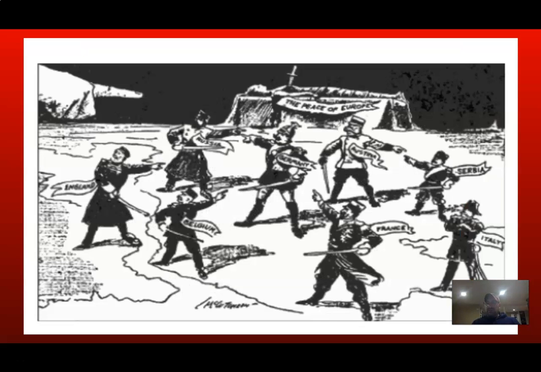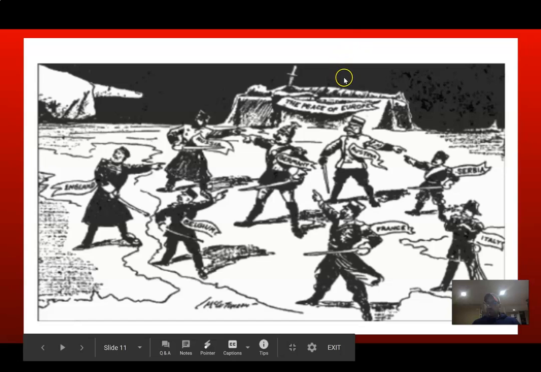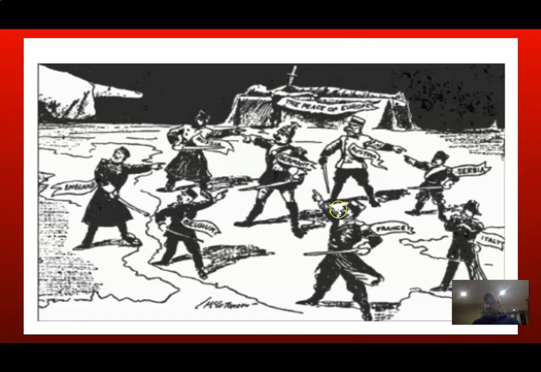But I want you to take a look at this cartoon. This is a famous cartoon that you might have looked at in 8th grade. I want to point out a couple of things to you. You're looking at this, and all of these people are looking at each other. You could see the Italians, they kind of have their hands folded because they're not involved at first. But you could see that they're all kind of pointing at each other. Because if you think about the start of World War I and what we've talked about in this video, it was really everybody's fault. Nobody was willing to stop it.